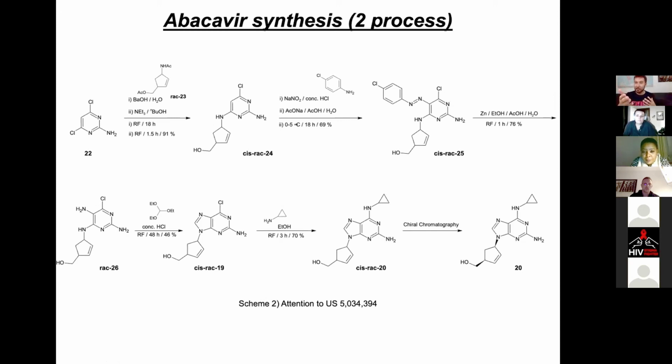From a chemistry view, this is the easy way. But if you calculate the money, this is very expensive. So this is why at the start, usually the process is very expensive. But then with time, the API gets cheaper. If you monitor how much it costs, for example sofosbuvir, as we bought 5 years ago, now it's already 10 times cheaper. So the process always develops itself and gets cheaper and cheaper.